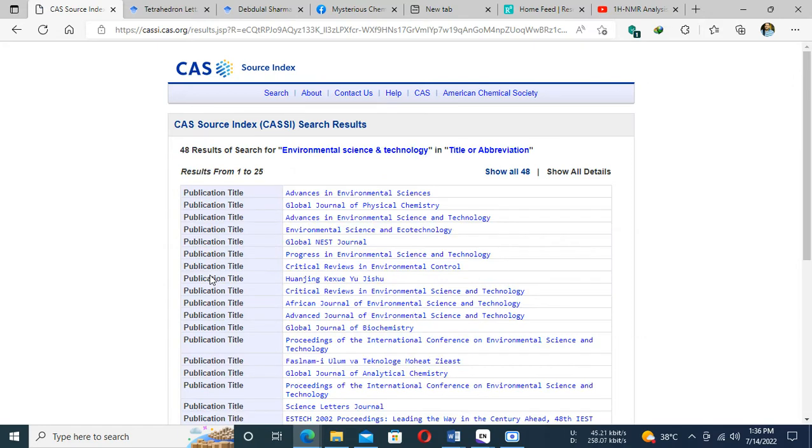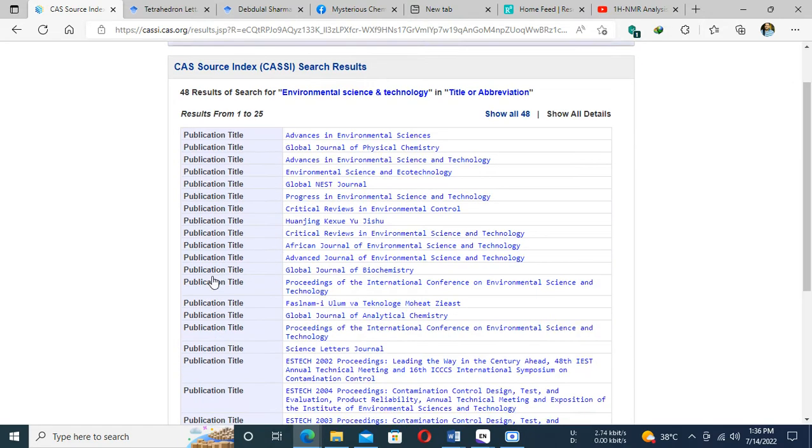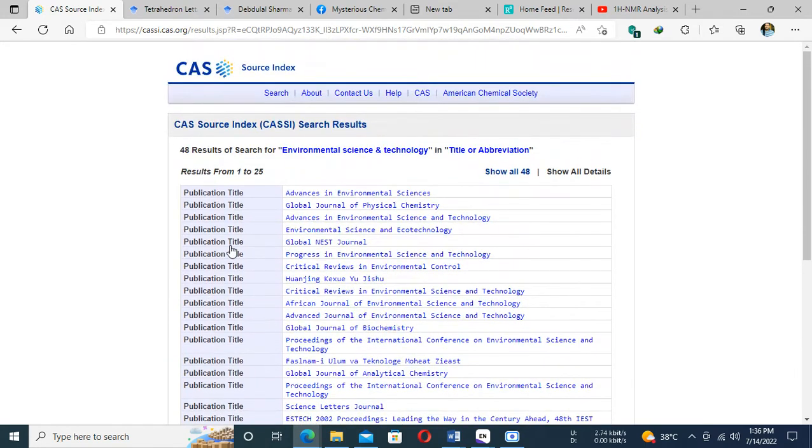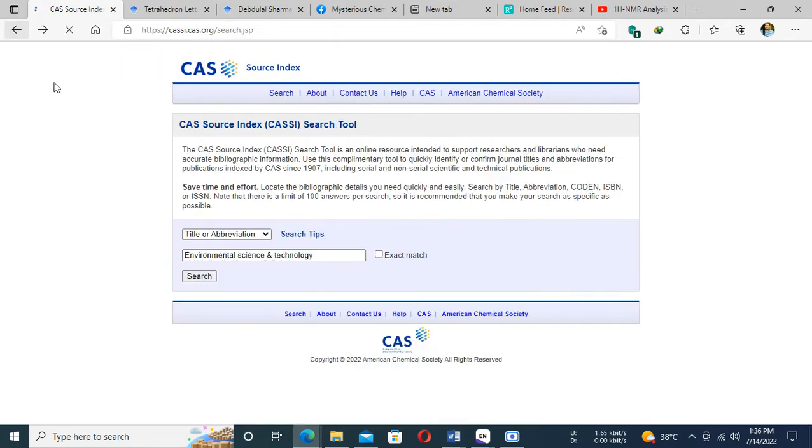Let us wait for the search results to be there. Now that's way too many results. Let us do one thing. Let us select this exact match box here and once again go for the search.